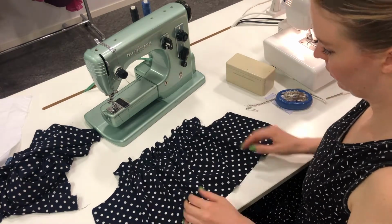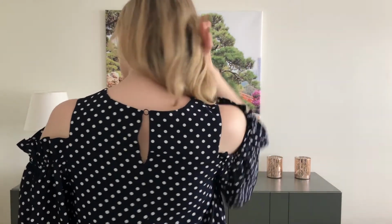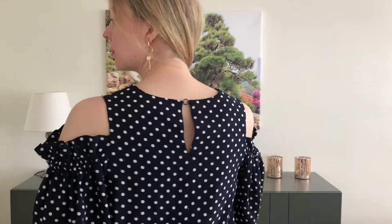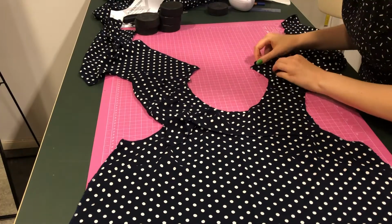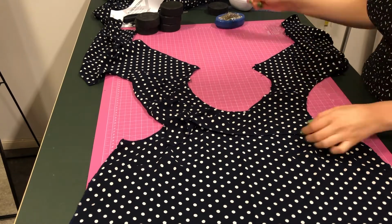If you are adding a button and button loop, this is the point where you would do that, as described in step 9 of the instructions. Since I chose to use this ring thing instead, I just moved on to the next step at this point.